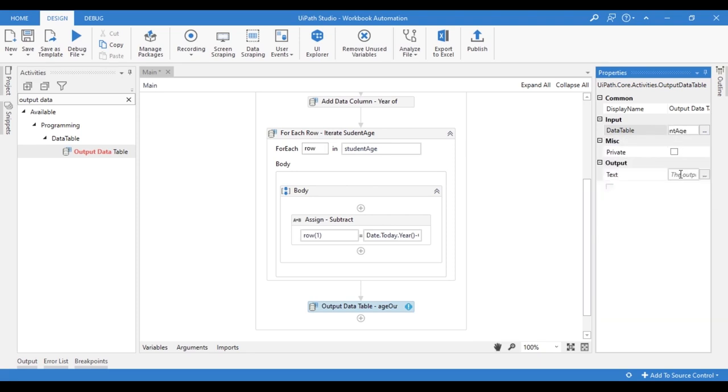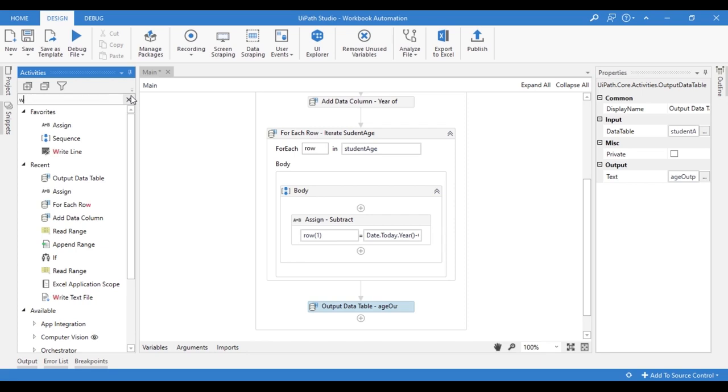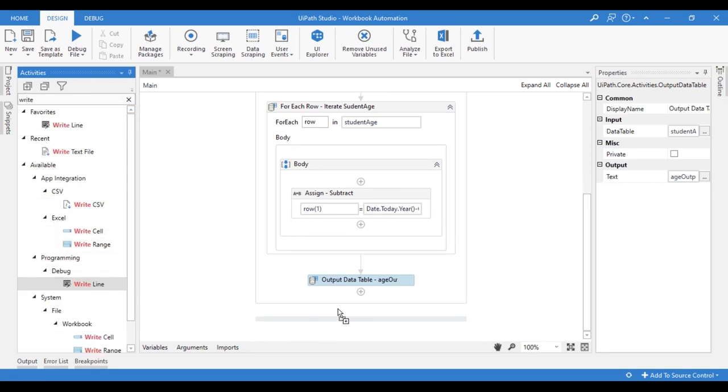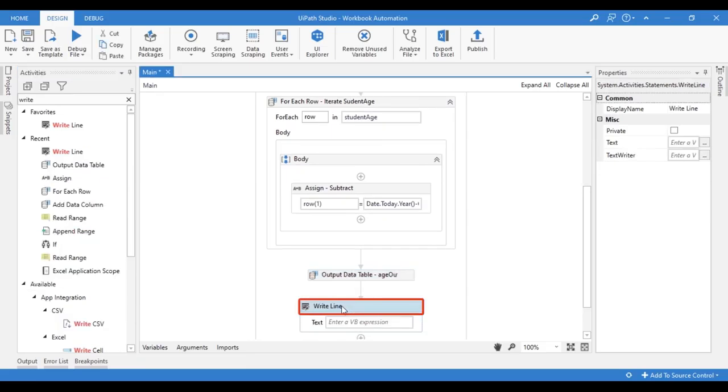In the Output property, hit Ctrl+K and enter a new variable called Age Output. Now, insert a write-line activity below the Output Data Table activity. Enter Age Output in the text box.